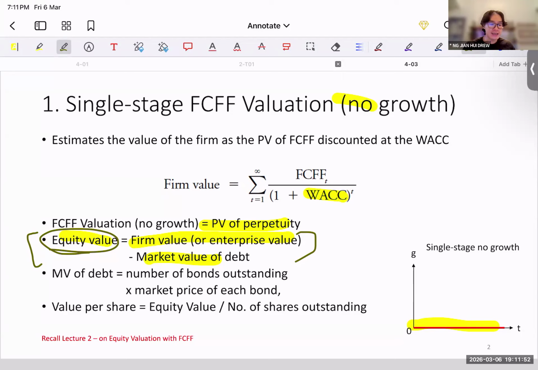It is the number of outstanding bonds times the market value of the bond, right? So this is, of course, assuming that all the debt of the company is in bonds. But we know that that's not the case, right? Most companies will have some level of bank loans and some level of bonds, right? And bank loans are not traded on the market, so they're not market value, right? I think in lecture 2, we discussed this, where bank loans will therefore be book value, right?